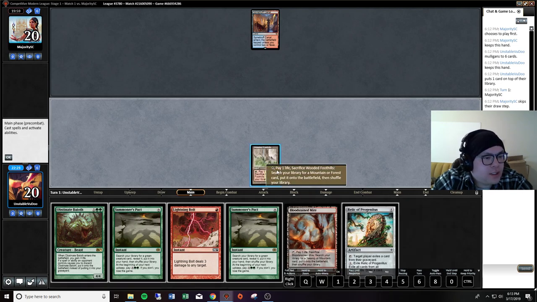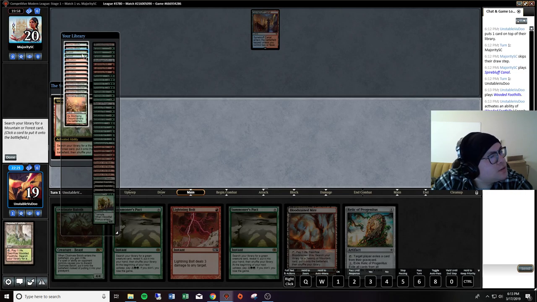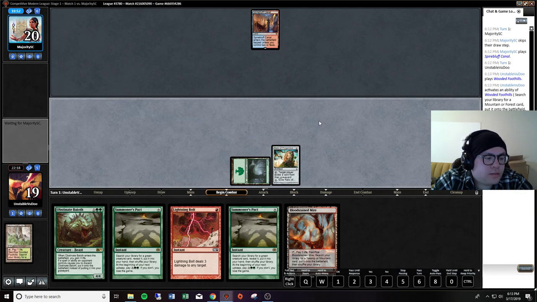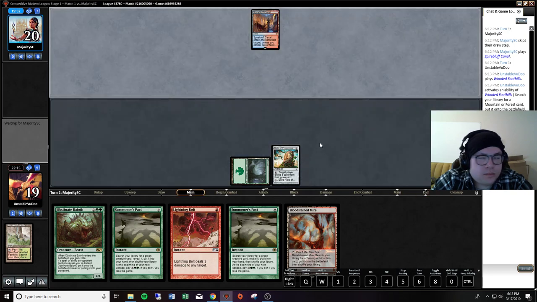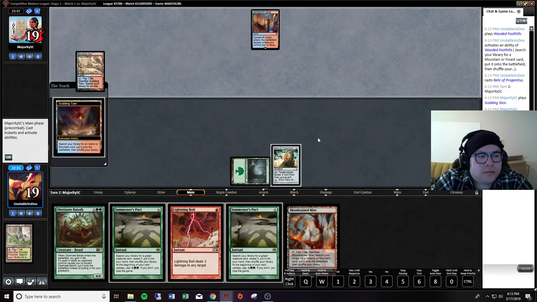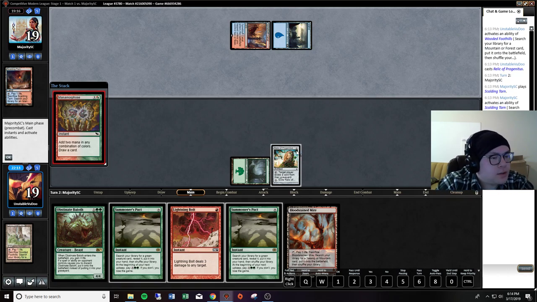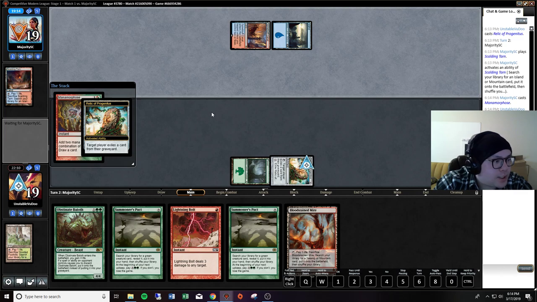Let's go Wooded Foothills here, and we'll fetch up a green source, and we're going to run out the relic. Take a card from the opponent, and we can just pass here.